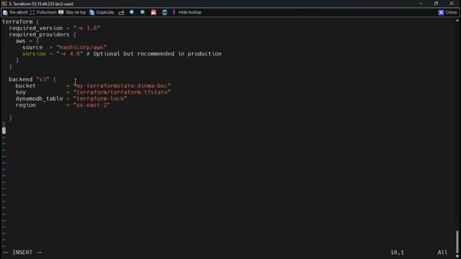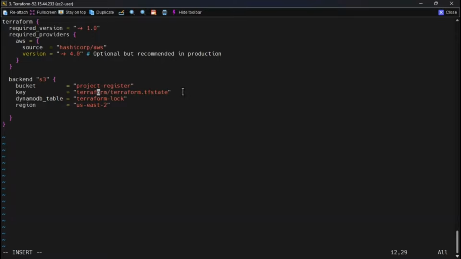So remember, I already have a name for my bucket. My bucket is actually project register, and I want to use this as the key for this particular terraform.tfstate.